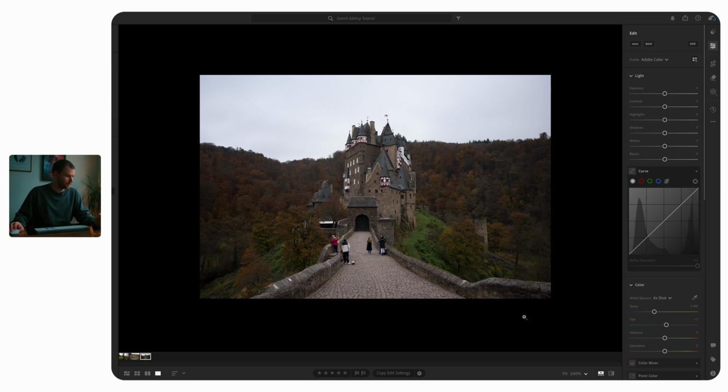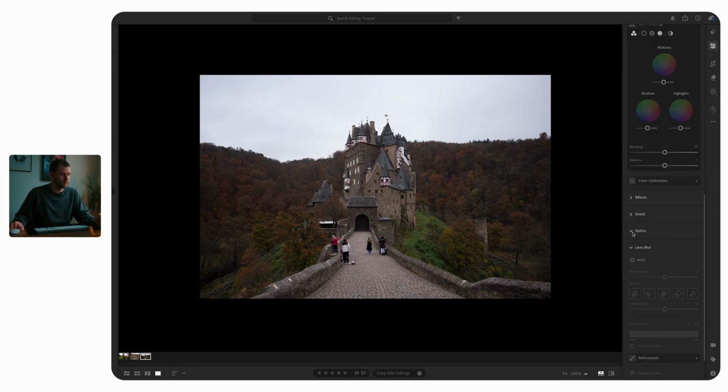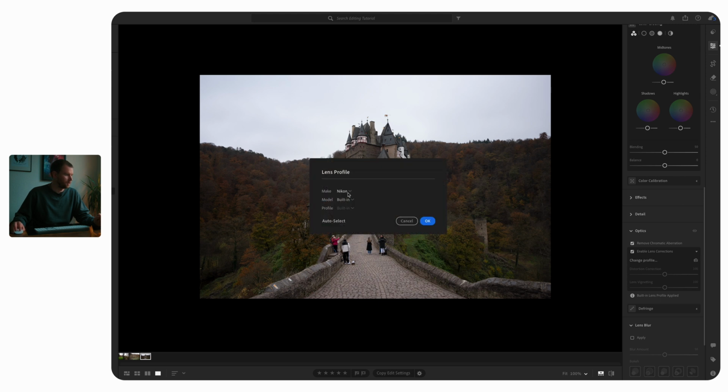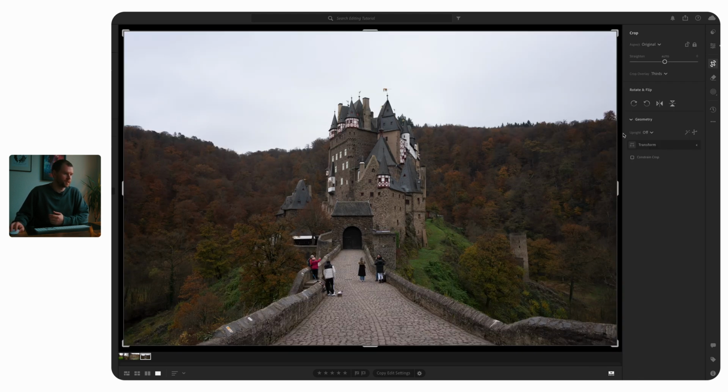Basically, the first thing that I'm looking for when I edit is I'm going to come into our settings and fix the optics of the photograph. So we want to enable lens correction here and pick the profile. Sometimes it's a bit glitchy. I'll pick Nikon here and it'll automatically find the lens that I was shooting with. This gets rid of any vignetting around the corners. With this lens it wasn't very obvious, but sometimes it can be.